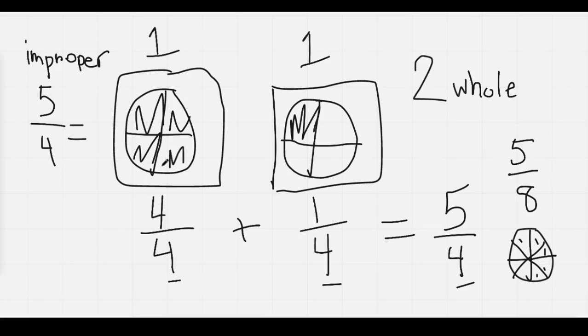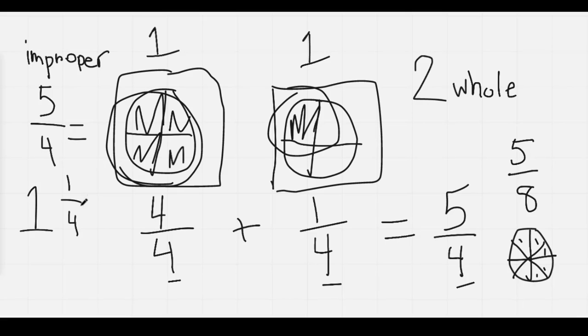When you see here, we have 1. How many wholes can we make out of this? We can make 1 whole pizza. So we write 1 as the whole number. What fraction is this over here? Is 1/4. We get that because I ate 1 whole pizza and then 1/4 of a pizza. This right here is called a mixed number. It's a mixed number because we have a whole number, the 1, mixed with the fraction, the 1/4.